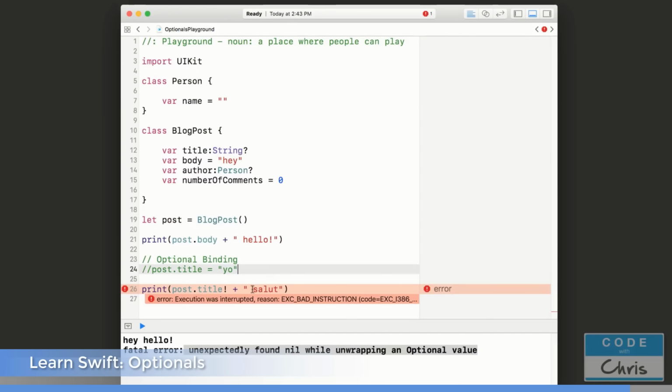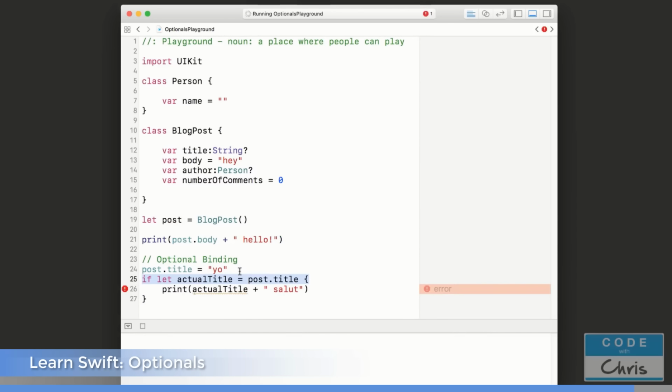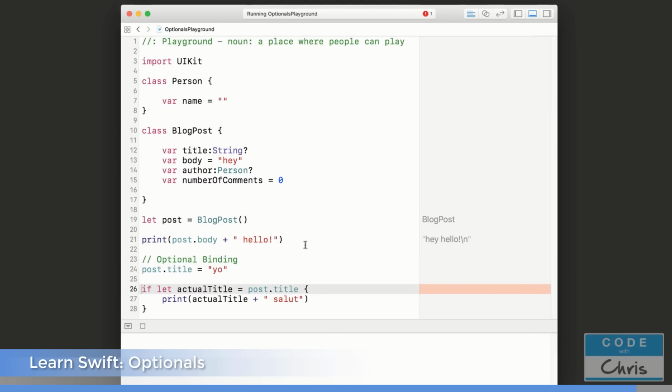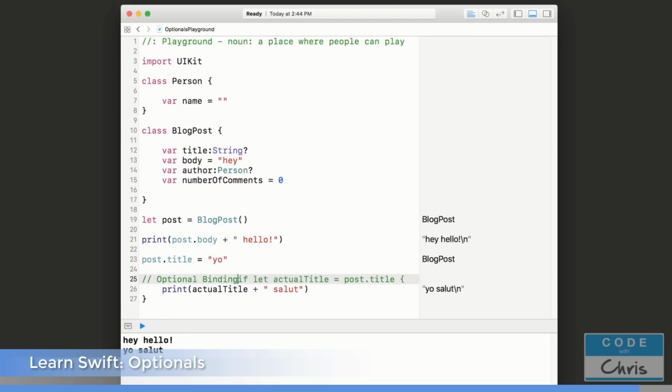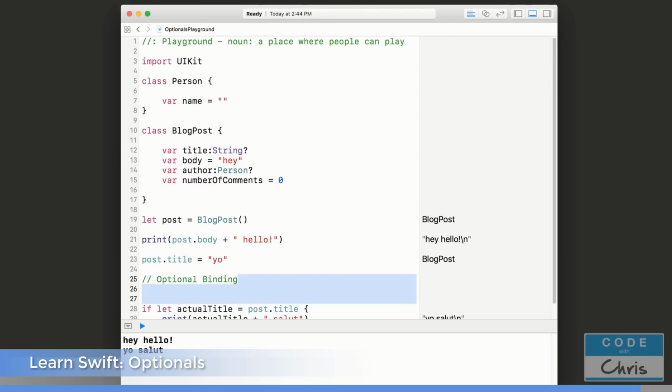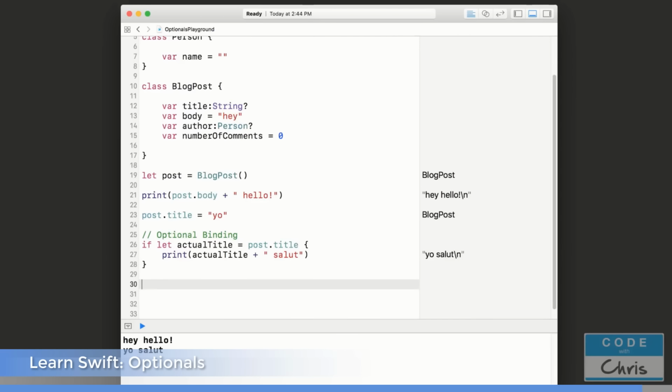So the safer way to go would be to use optional binding. So I'm going to press Command Z now, or Command Z for the Americans. I'm going to undo. All right. Do something like that. And this is optional binding. Another way where you can test before using is just with a good old-fashioned if statement and testing if it's nil.